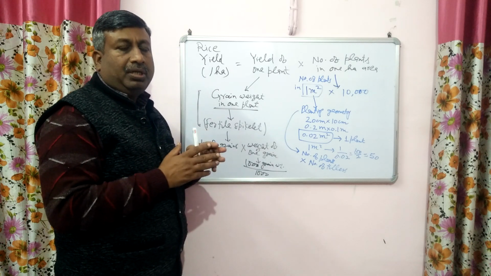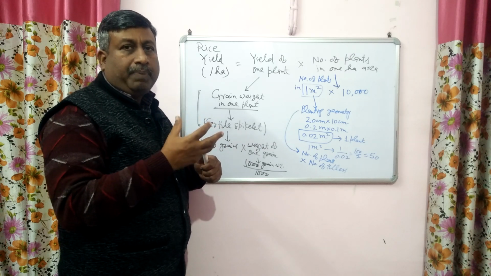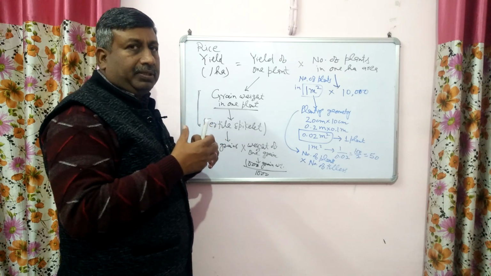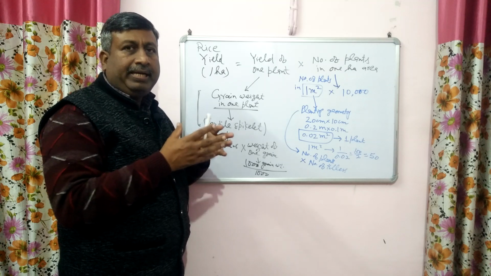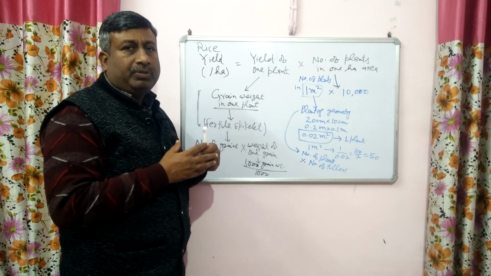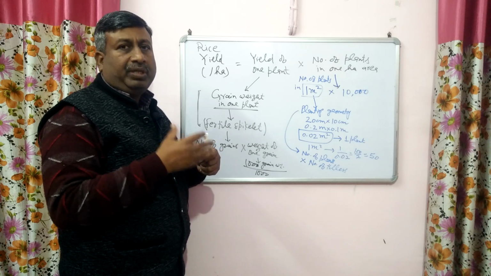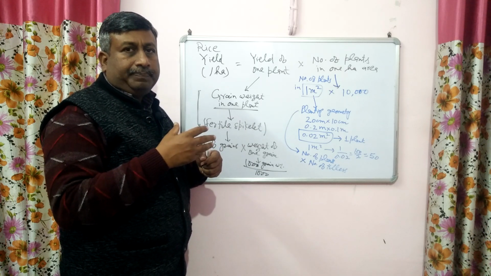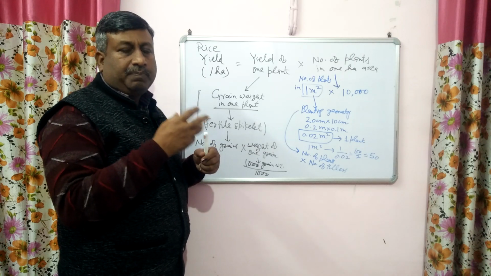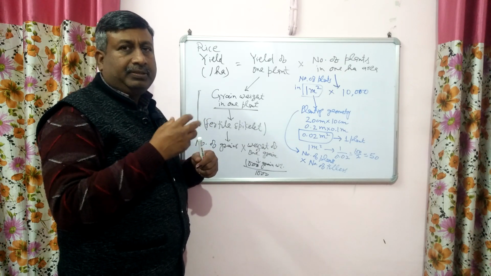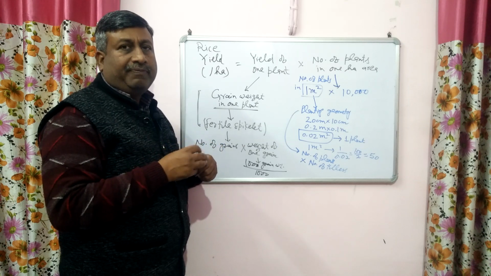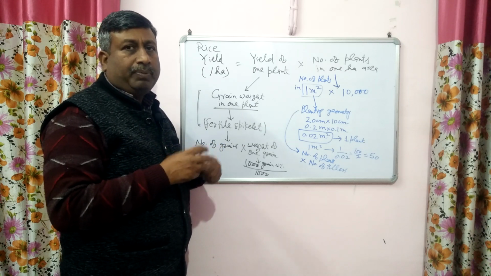Effective tillers are those tillers which bear ear and spike. Not all tillers produced in plants bear ears, and not all have grain formation. The ones in which grain formation happens are what we call effective tillers. So an effective tiller bears an ear or spike in which grains are produced, and in some tillers there is no spike formation, and these are known as non-productive tillers.